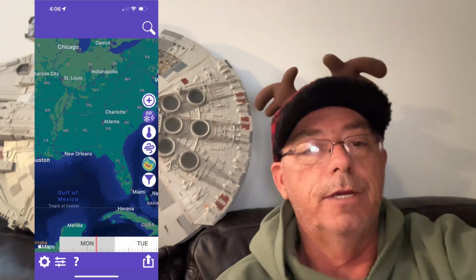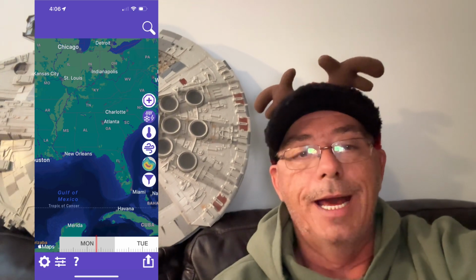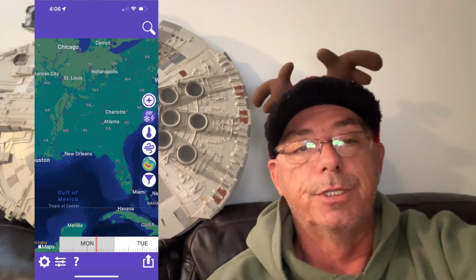On your phone, it'll look like this over here, but I'm going to show you what it looks like on my iPad. It's the same thing, it's just in landscape mode, and you can actually put your phone in landscape and use it in landscape too. But it'll be easier for me to show you all the features that it has on my iPad. So let's switch over to the iPad and then we'll go over all the features.